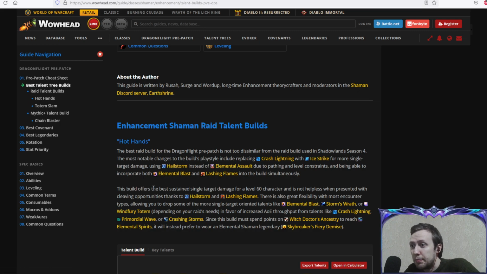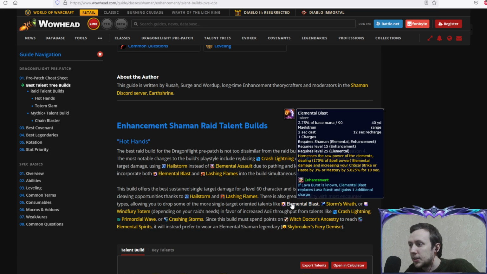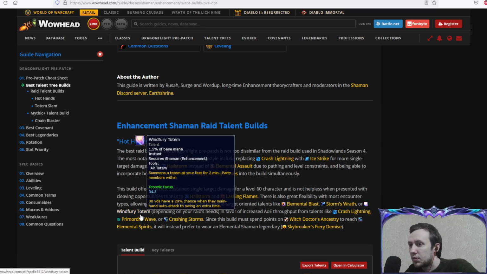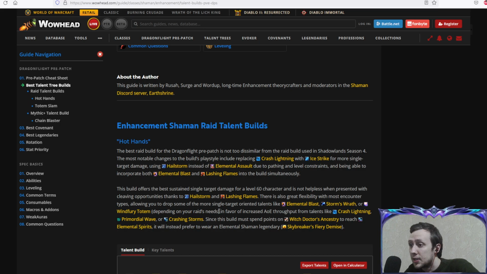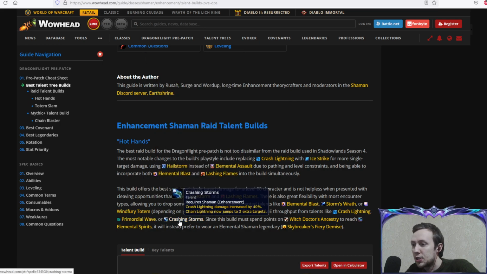This build offers the best sustained single target damage for a level 60 character that is not helpless when presented with cleaving opportunities thanks to Hailstorm and Lashing Flames. There is also great flexibility with most encounter types, allowing you to drop some of the more single target oriented talents like Elemental Blast, Storm's Wrath or Wind Fury Totem depending on your raid's needs, in favor of increased AoE throughput from talents like Crash Lightning, Primordial Wave or Crashing Storms.